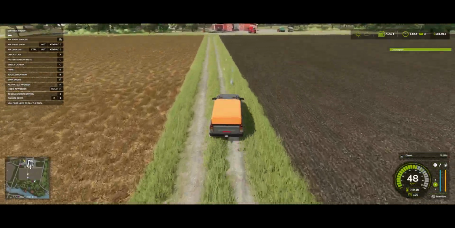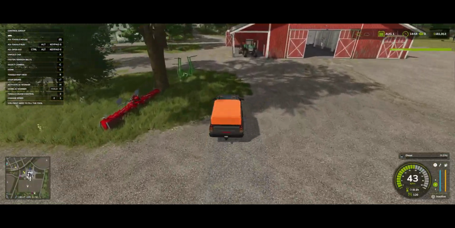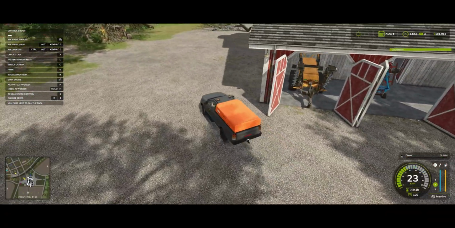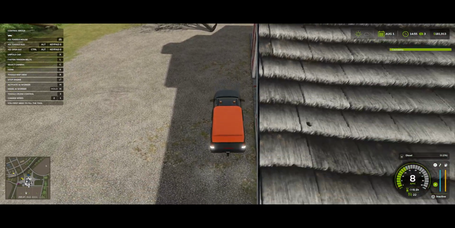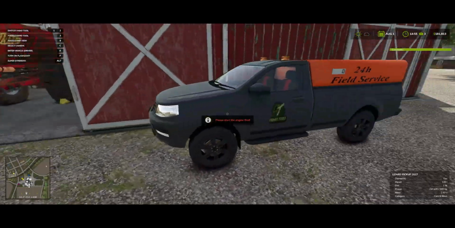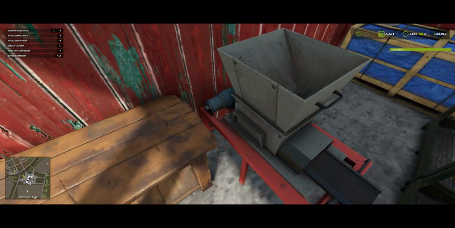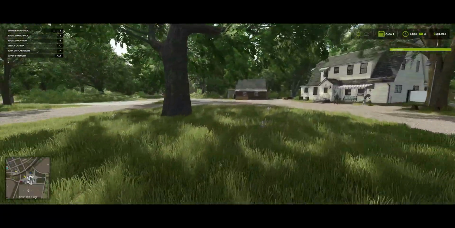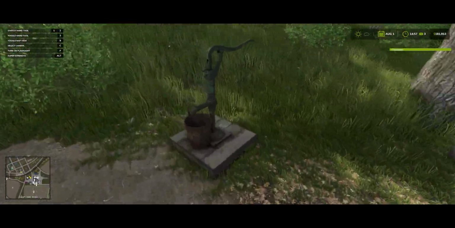Alright, so let's head up to the barn here. And we might as well park the truck, because we're technically done using it. There we go, truck is parked, and let's go check this stuff. Maybe it's collectible too. Nope, it's not. Okay. Good to know. Maybe Grandpa has some stuff around here that's collectible.